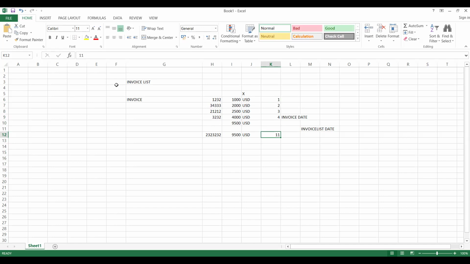What is the basic advantage for the customer of raising an invoice list? For example, in a quarter, you take Jan, Feb, and March. Here some 7 invoices for the same customer, here some 6 invoices, here some 5 invoices.